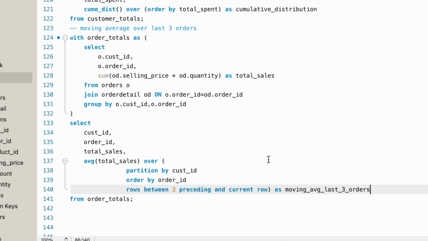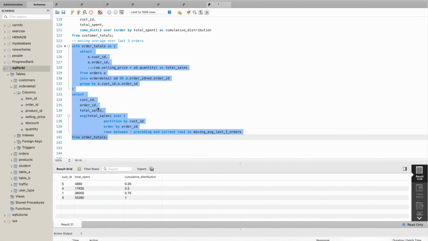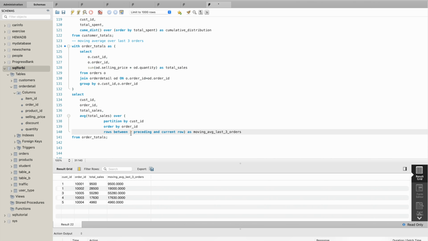So similar kind of examples we have already seen, but this is one more scenario where you can find the moving average over last 3 orders. Okay, let me execute the query. So we got the results.